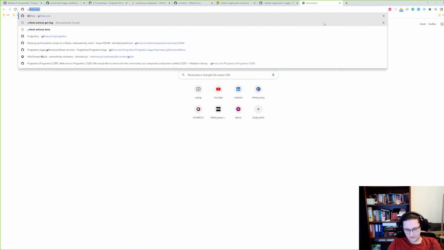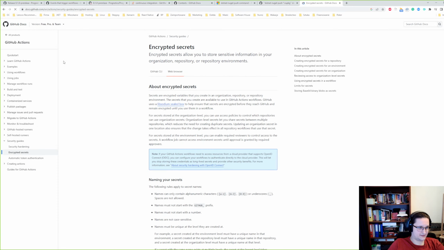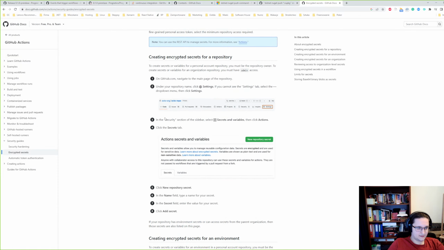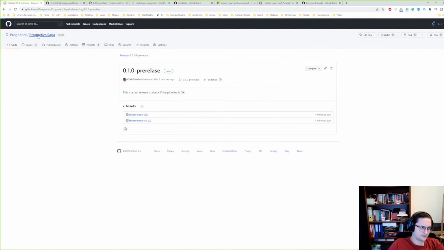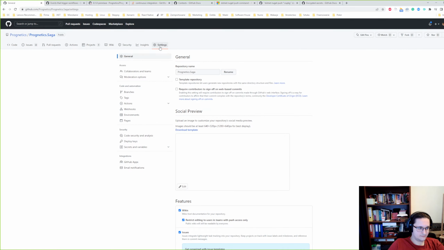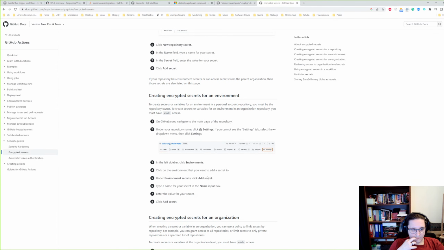Where is it? GitHub secrets. Secret scanning. This is what I will do on the next window. Branches, tags, actions, and so on. Secrets and variables, actions. NuGet API key.